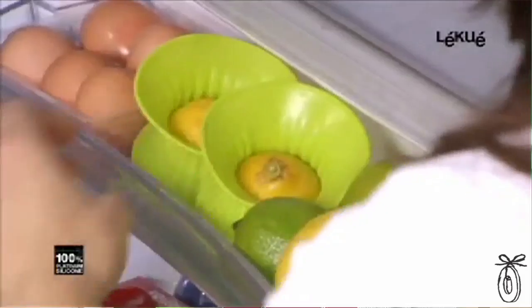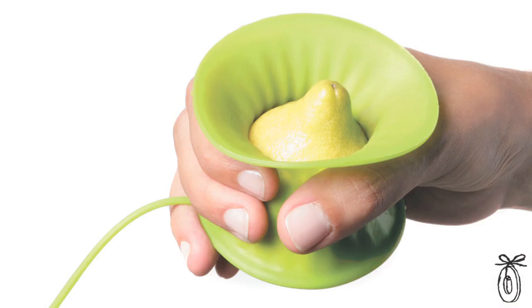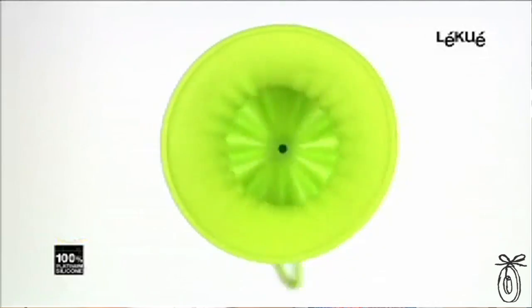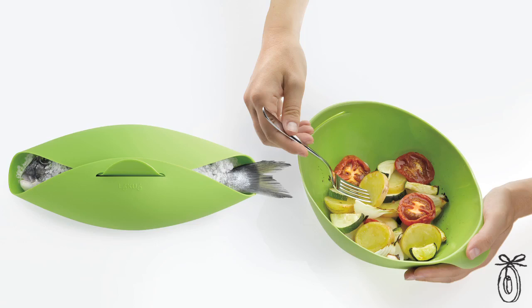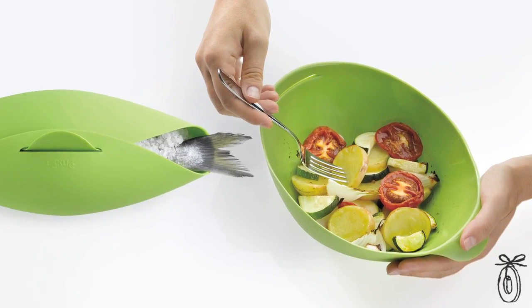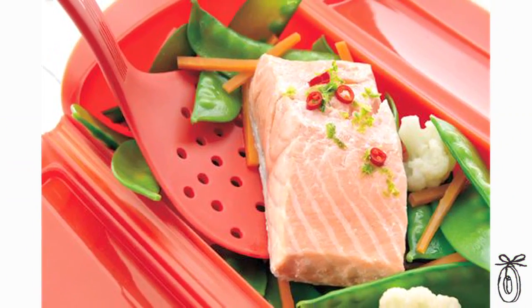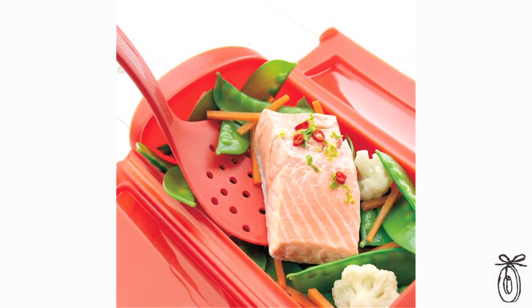The lemon press is for citrus fruits like limes and lemons, and it keeps the seeds out of your food and the juice out of your eye. There's something about all the LaCueil forms that is really exotic and really inspires you to cook healthier, which feels very European — taking pride in your food — but so applicable to the American culture where we're always in a rush.